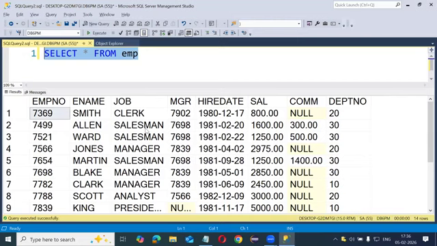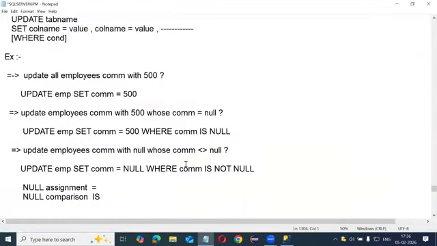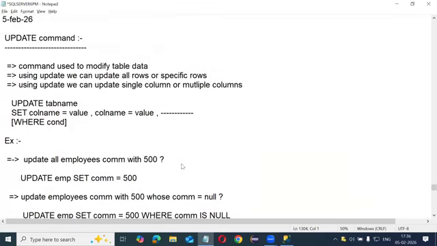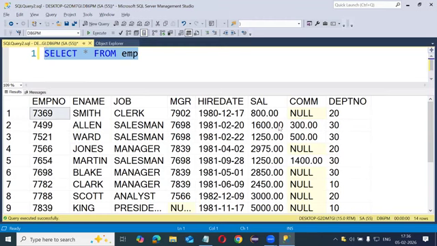Okay. Now, we started UPDATE. What UPDATE does is modify the data.